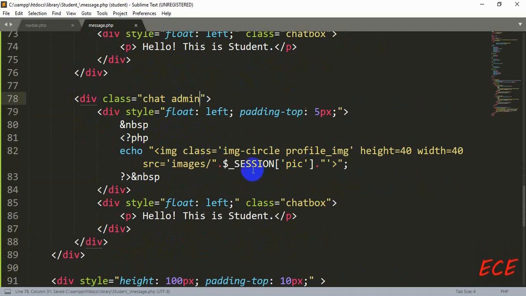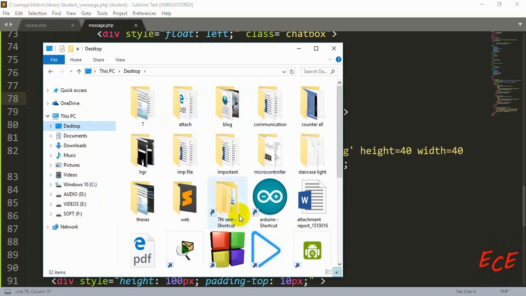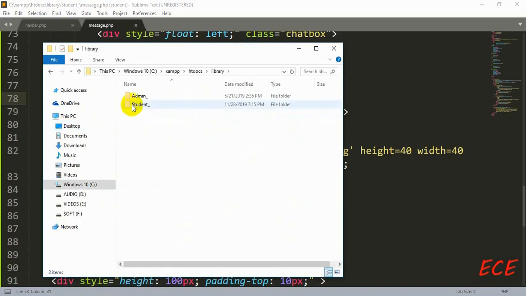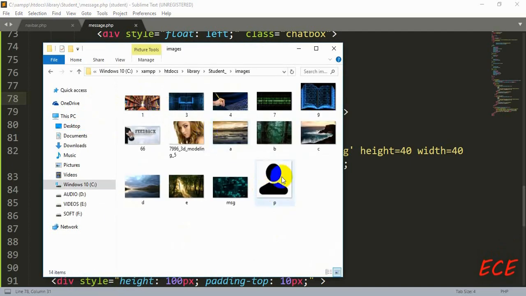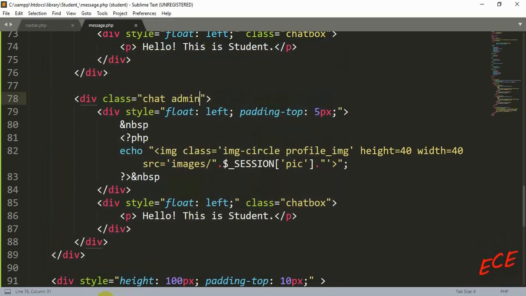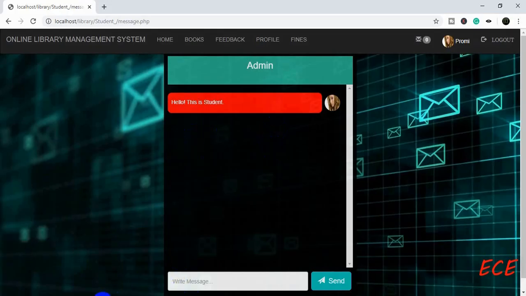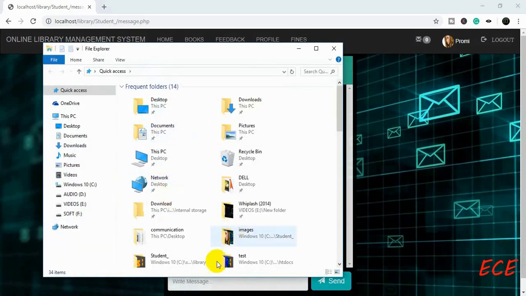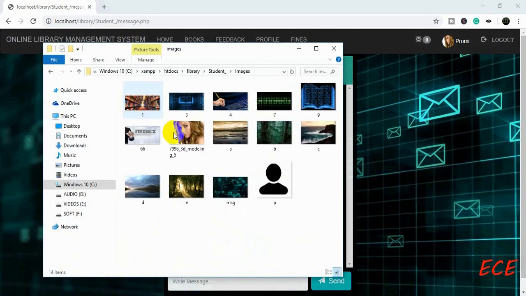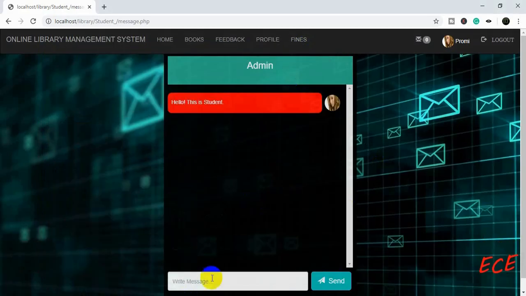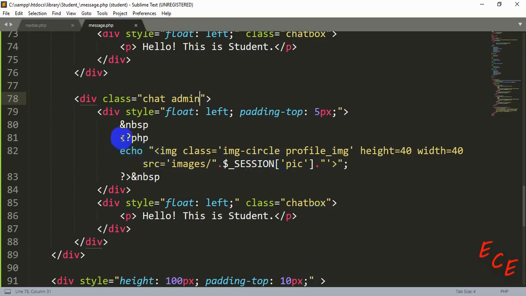and here we don't need to use this image, as there will be more than one admin, so every time they reply, we cannot know which admin has replied. So we will use this same picture for all the admin side. So we will use the name of that image. I forgot to say it. Okay, p.jpg. So we will use this image instead of this PHP class.